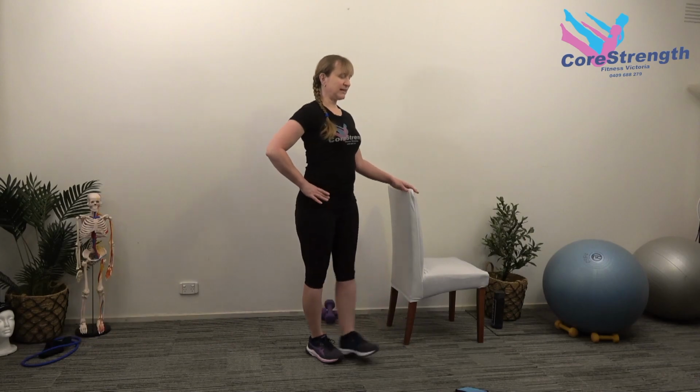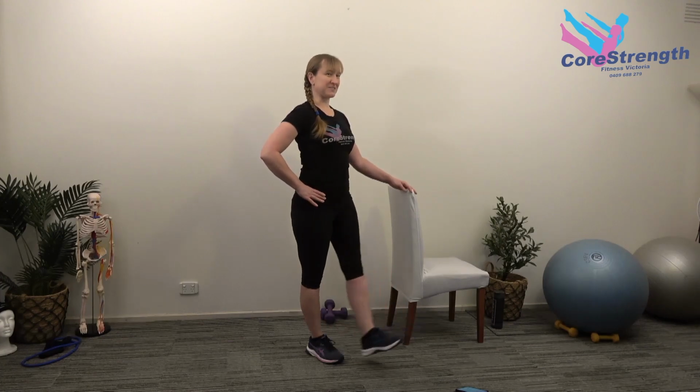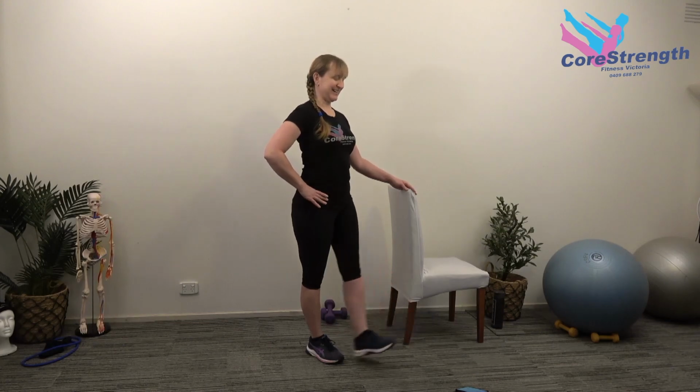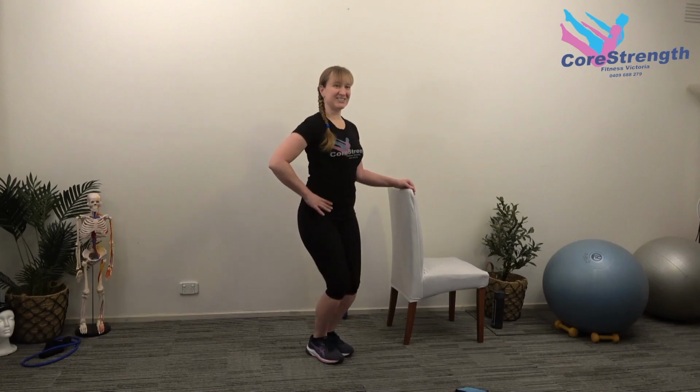Good, let's change legs again. Still pulling up nice and tall. Controlling that leg movement so it's not too high. You don't need to be a ballerina. 5 seconds. Good, and shake it out.